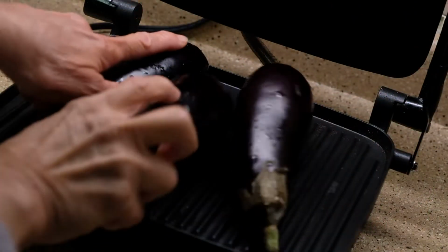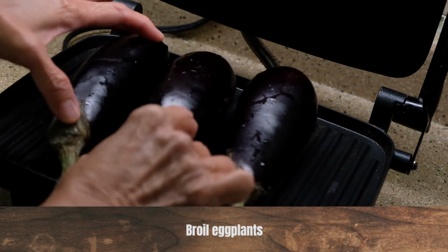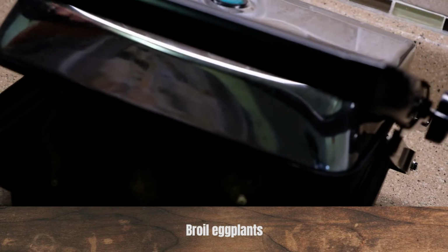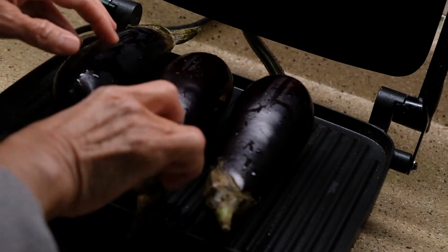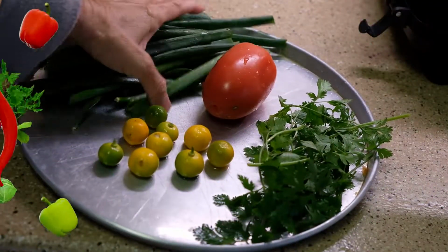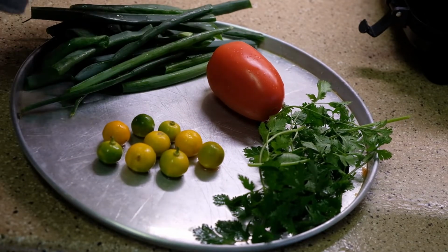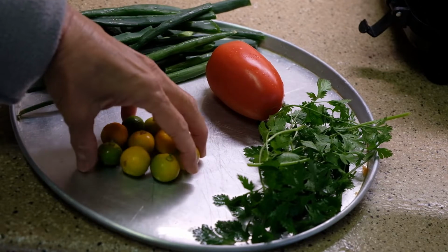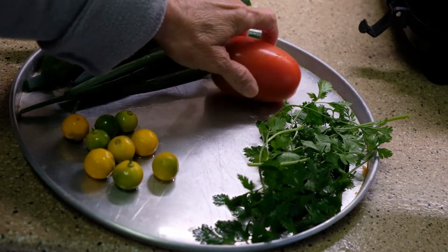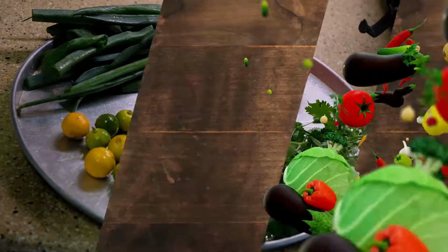This is eggplant. I'm going to make eggplant salad. These are my ingredients for the eggplant salad. Onion leaves from my garden, calamansi from my garden, cilantro from my garden, and store-bought tomato.